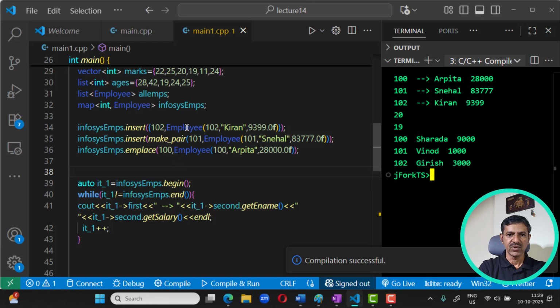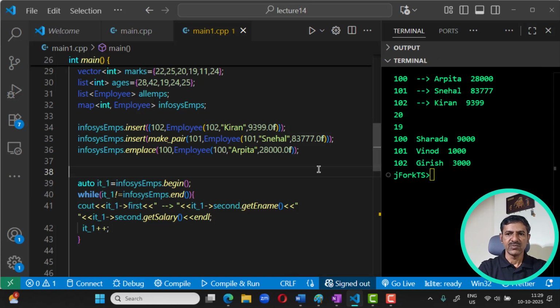As you can see, even though I inserted in a different order, in the reverse order, it is always showing a sorted list. Okay, so the values of the objects will always be sorted on the key. Here key and the employee ID both are the same, right? And that can be different, no? Yeah, that can be different because the key can be different and purposely I have kept it the same.